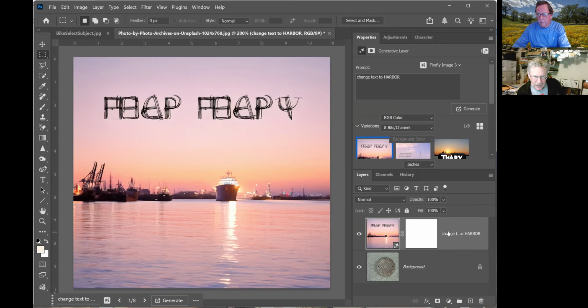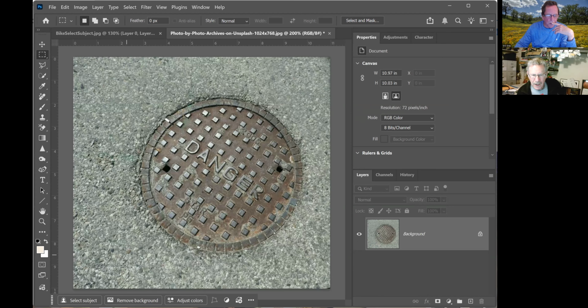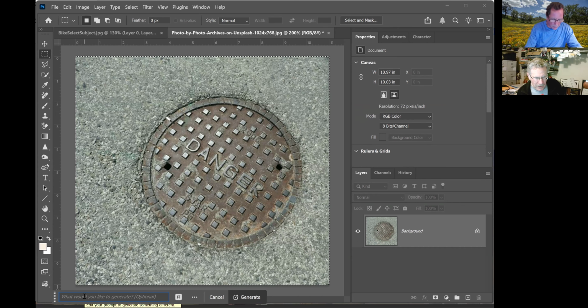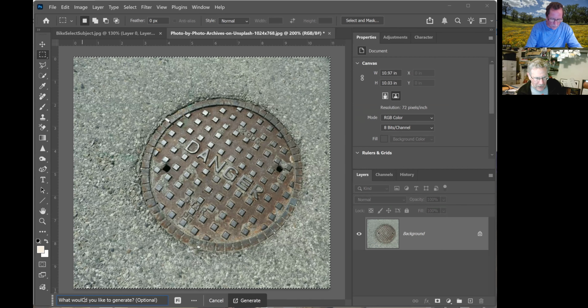I'll turn this off and I'll select it and generative fill and I'll say, change text to harbor. And this time I'm not even going to capitalize harbor.